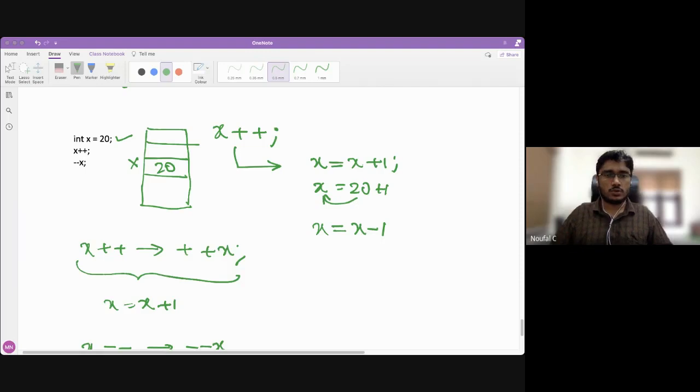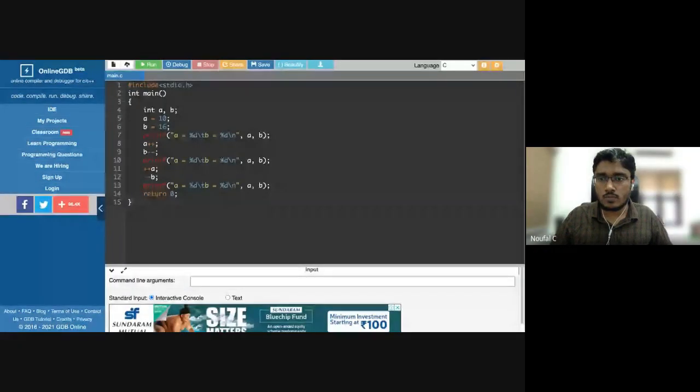I just want everyone to participate in this exercise. You just look at the program, then you tell me what the output will be. So let me switch to online GDB. The reason I'm using the online GDB quite frequently is that you can just directly see the program executing. I hope you can see the code. All right, so you can see the program.